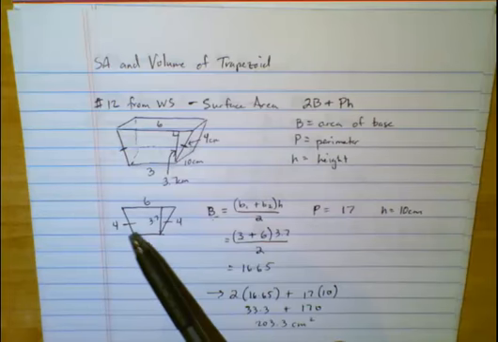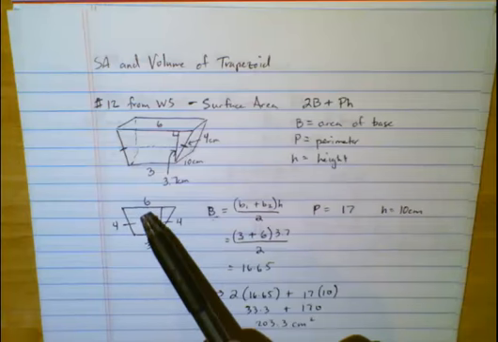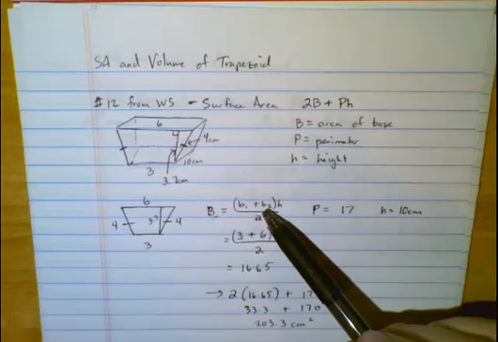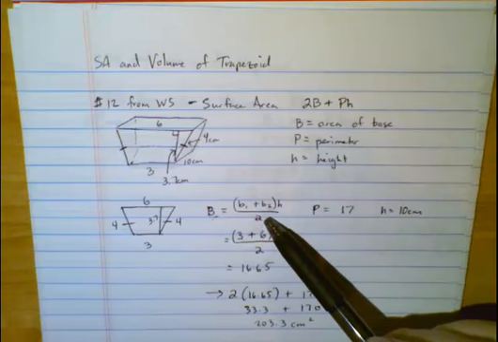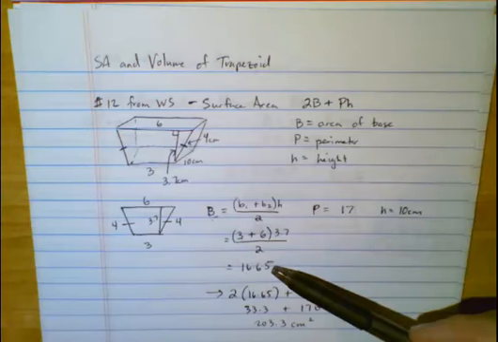The sides here are both 4. This is an isosceles trapezoid, and our bases are 3 and 6. Now, capital B, once again, is the area of a trapezoid, so that's B1 plus B2 times H divided by 2. So I'm going to plug in my values. 3 and 6 are my bases, times the height of 3.7 divided by 2. This is what I get, 16.65.